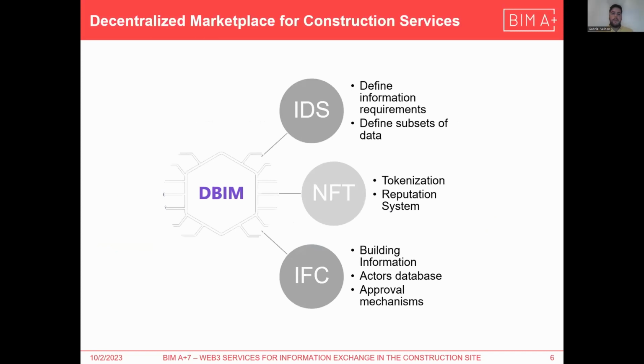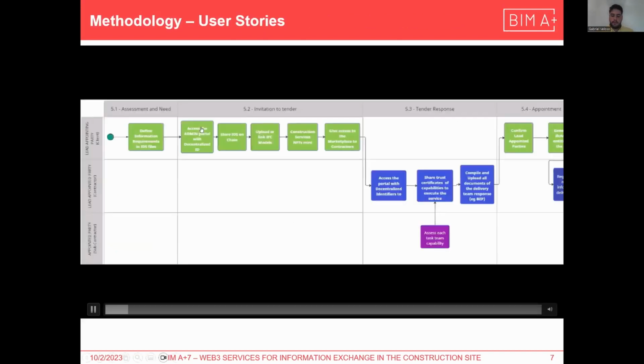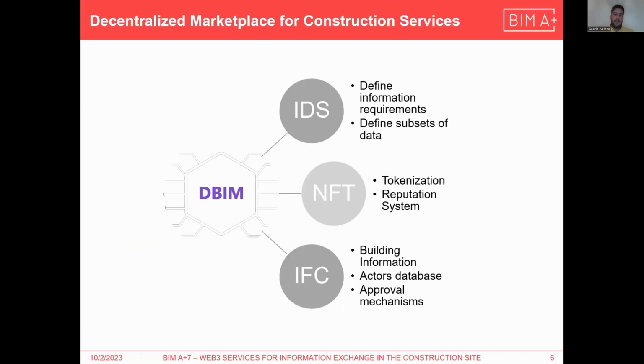Therefore, our proposition here is a decentralized marketplace for construction services. It relies on three main topics: the IDS itself, to define information requirements and generate subsets of data; NFTs, to generate a tokenization process and reputation system; and of course the IFC, to get the building information, to have an actors database and approval mechanisms.